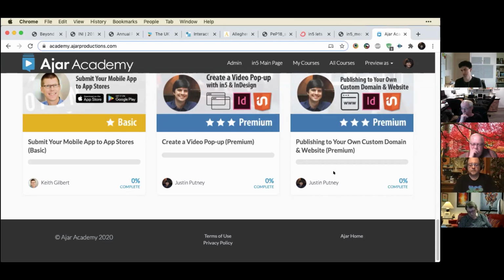So generally, that's what I recommend. There is an option discussed in there where, say you wanted to use InDesign to create animation, export it with in5. We have a tool to turn that animation into an animated GIF. So you could put that in an email, because you can put images in there.